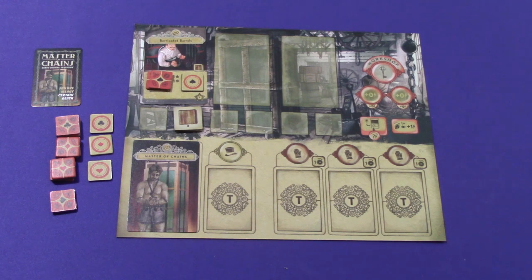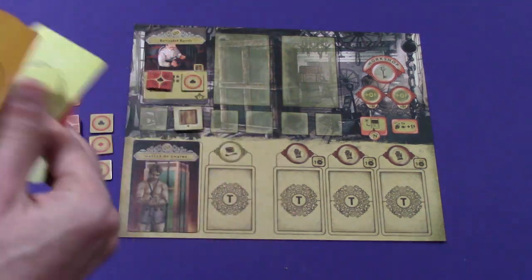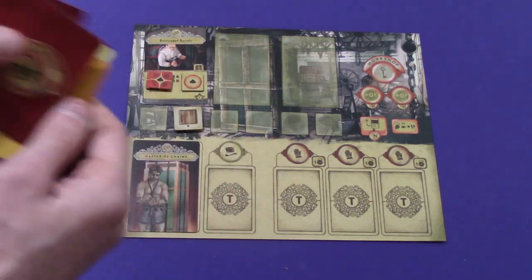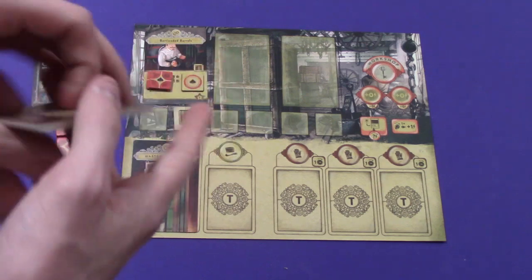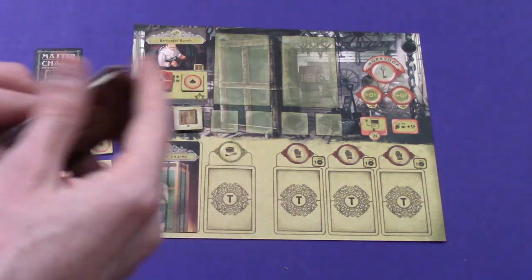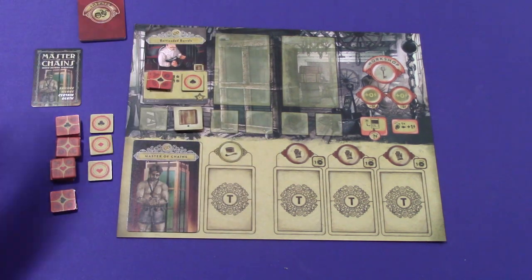Alright, the next thing you're going to do is get the assignment cards, and everyone starts with the same hand of starting cards. You get 2 workshops, 2 downtown, 2 market row, and 3 theater cards. You can just grab those, and these are the cards that you're going to use to tell where your workers are going to go. So you can just grab those cards and set them off to the side.